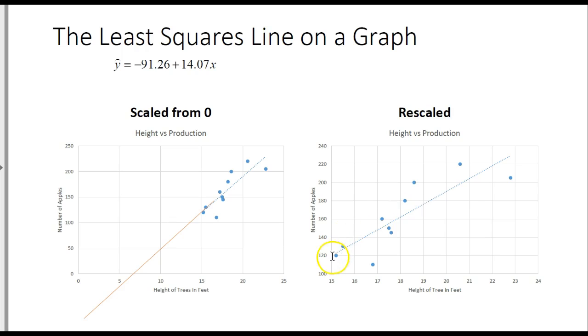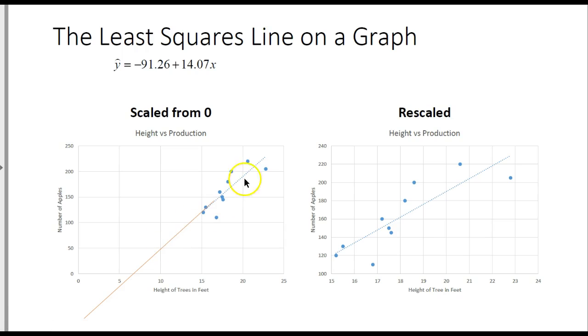Because I had rescaled this to make it a little bit more visible, over here I did the same graph but started at 0. So I extended that trend line backwards because my software only used it for the data that was given. But if I follow it back, of course down here I see it hitting the axis, but if we were to follow it on down, we might see that it's somewhere in the vein of negative 100 if I went down to the 0 high tree.